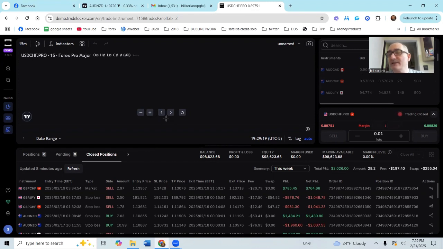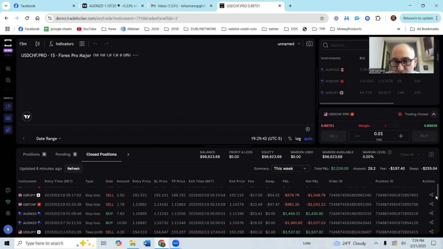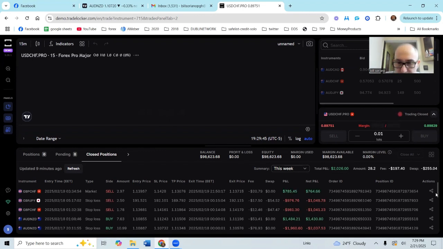And then what happened was after I reread the market structure, I saw that I still expected price to go the way I expected it to go. I saw that I was in a new supply or demand zone. So I decided to get back into each one of those trades after I had lost. And then I was able to recoup some of the money in AUDNZD and GBP CHF. And then GBP JPY was the big winner for the week, which enabled me to get back into profit.